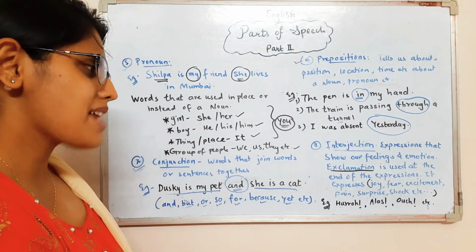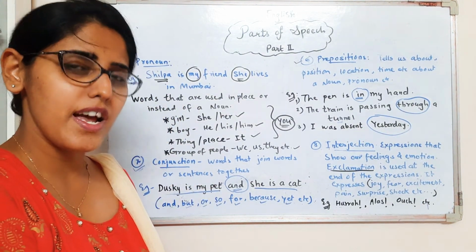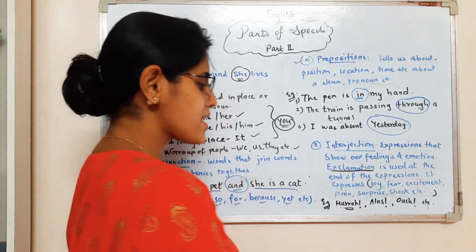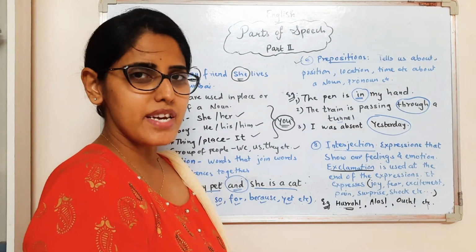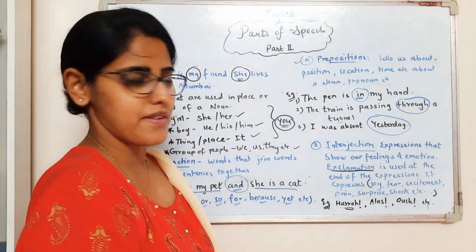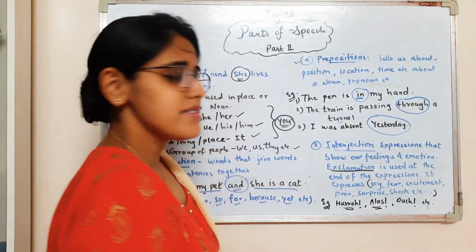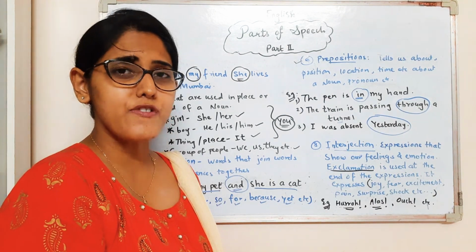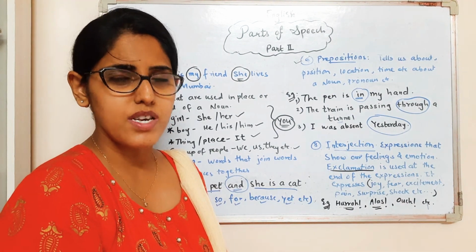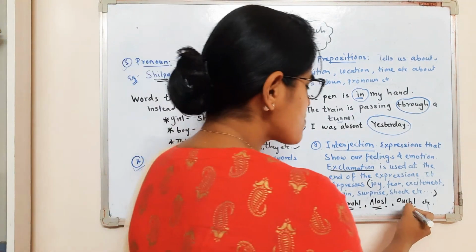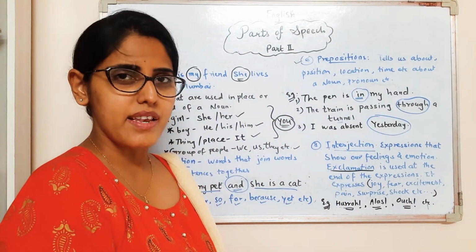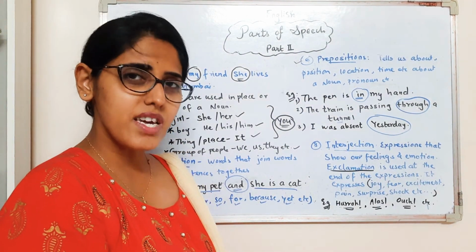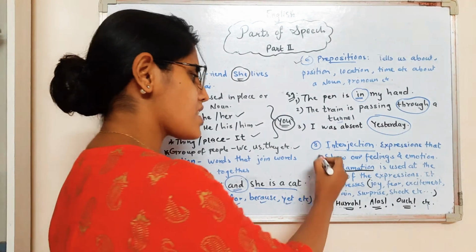Here are some examples of interjections or the expressions that we use to show our feelings and emotions. Hooray! Usually, it is used to show happiness and joy, even excitement. Alas, when we hear something bad or we are shocked about something, or we feel bad, sorry for someone, or when we hear a very bad news, we usually say alas. Ouch! When you are hurt, when you are in pain, just to let others know what you are going through, we use such words. And these words or expressions are called interjections.